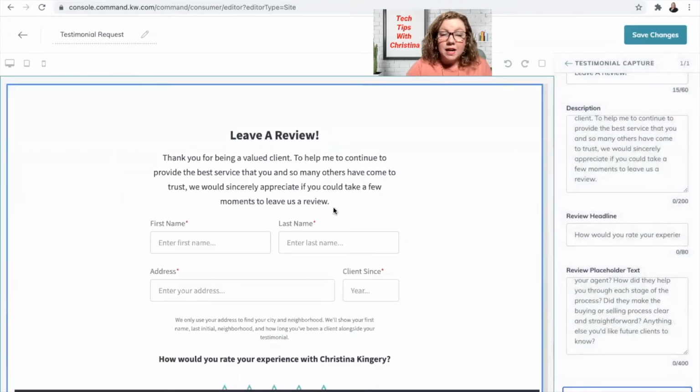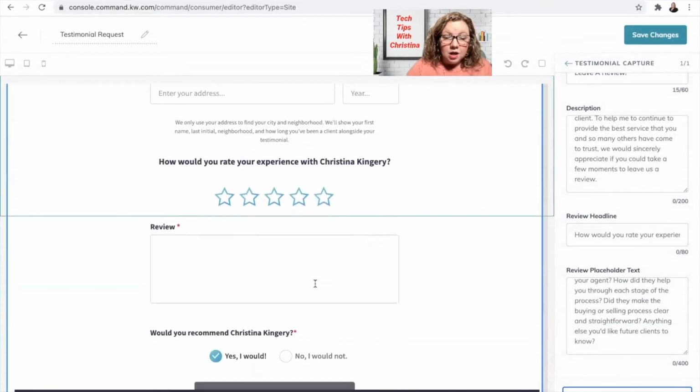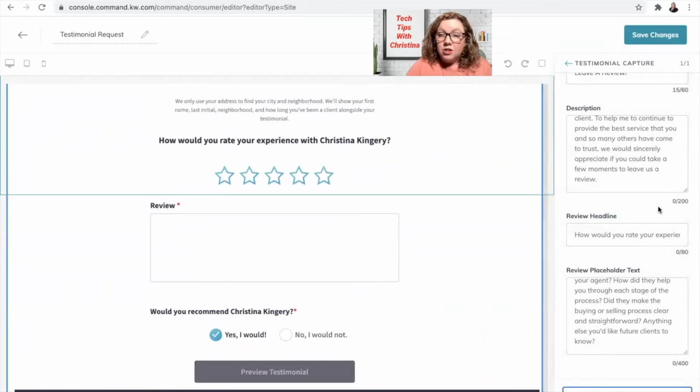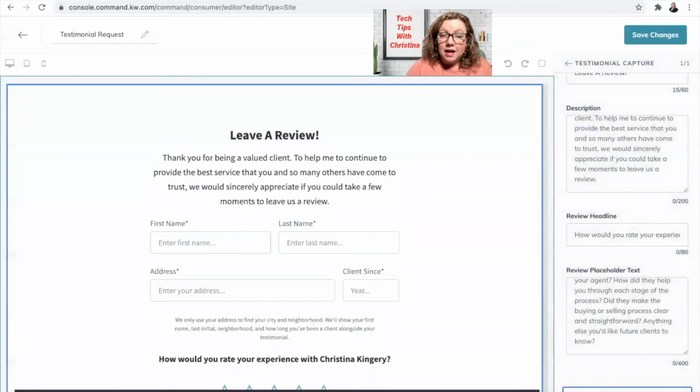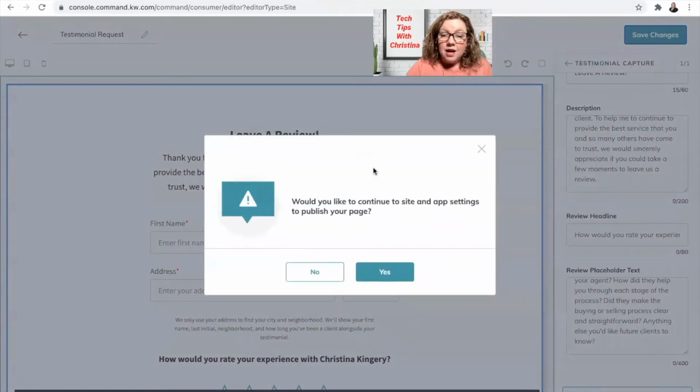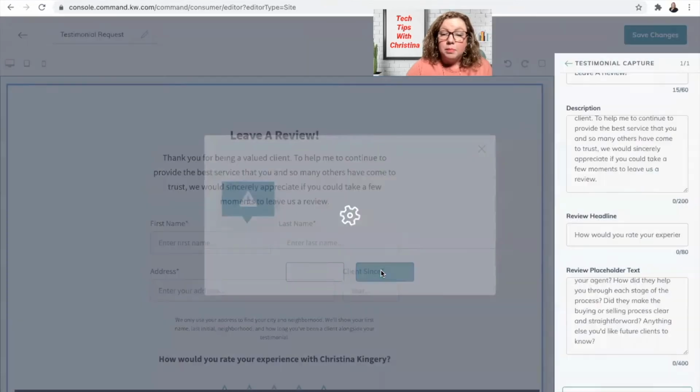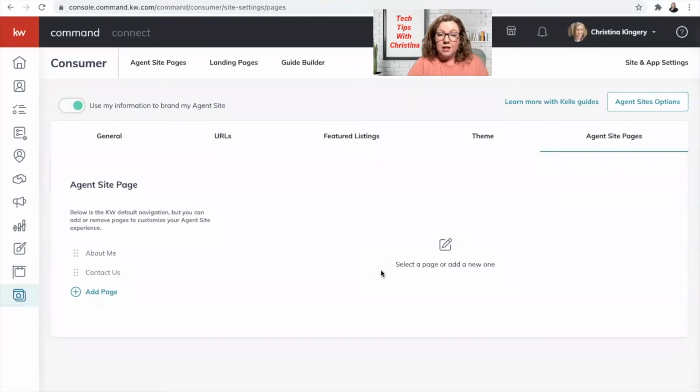Now on the left side, just double check that everything looks correct. Okay, you notice it took out that Royal Realty, whatever it said before, and it replaced it with my name. So that's perfect. Okay, so I am good with this. All we have to do now is click Save and Apply. And then up at the top right, we're going to click the blue button to save the changes. And then we are going to click yes, that we would like to publish this to our page.